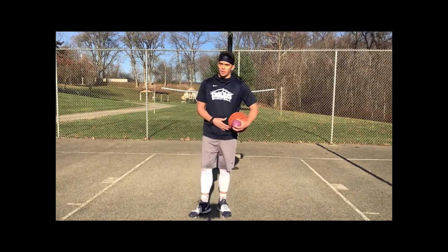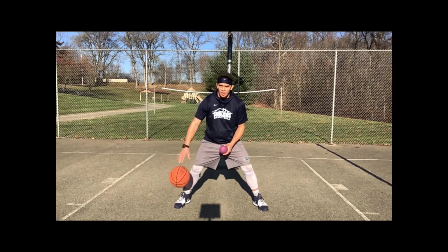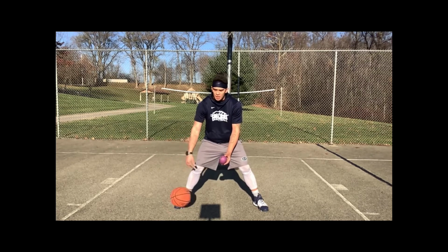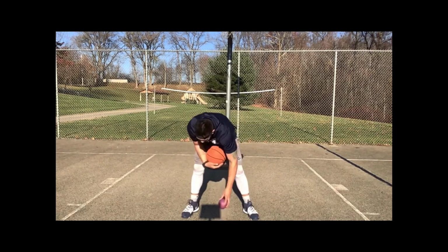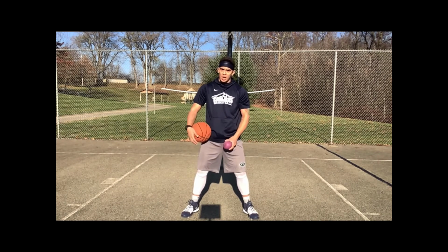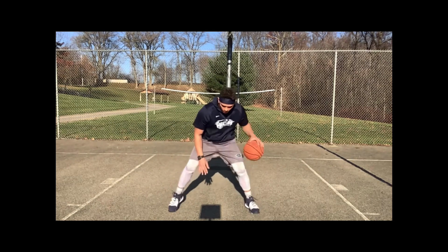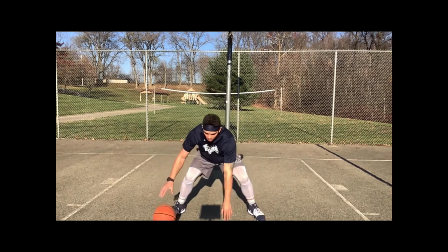So I'm gonna split again, but here's my goal. I wanna be patient. I have my medicine ball, I'm gonna use this again to help me. And what I'm gonna do, I'm gonna toss it up in front of me, just like that. My goal is to split my feet the instant this ball hits the ground. So I'm gonna mix it up sometimes. For example, I'm gonna drop it right away, I'm gonna split, okay? This time I'm gonna throw it up, so I gotta wait longer, okay?